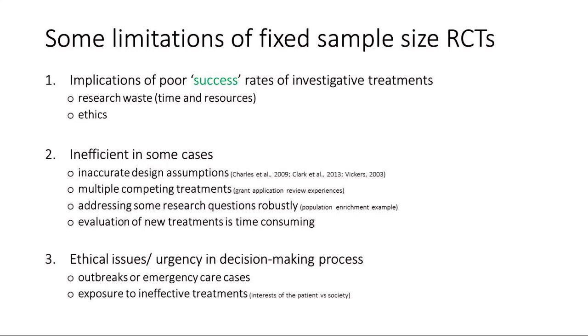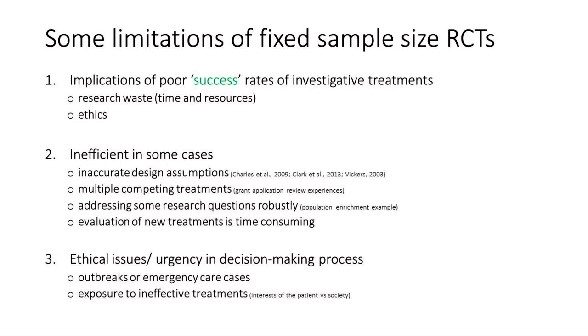What we tend to do is we investigate treatment at population level, saying what is the average treatment effect? But actually what you are realizing, especially in areas like oncology, some treatments, they work for certain patients, not in general. So we need to explore what sort of patients are more likely to benefit from such treatments other than just looking at the overall population. So you might start with the whole population, then you've got subgroups within those. You investigate and see whether the treatment is benefiting certain subgroups more than the others, and drop certain subgroups as you progress in a trial. So this is called population enrichment design.